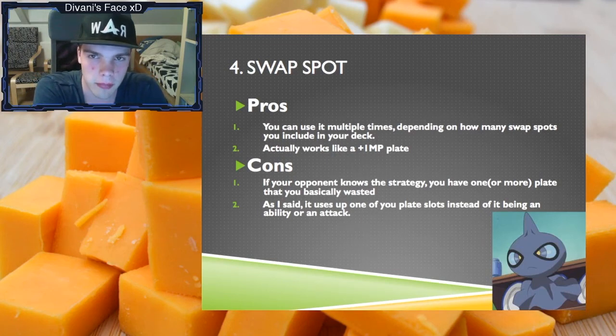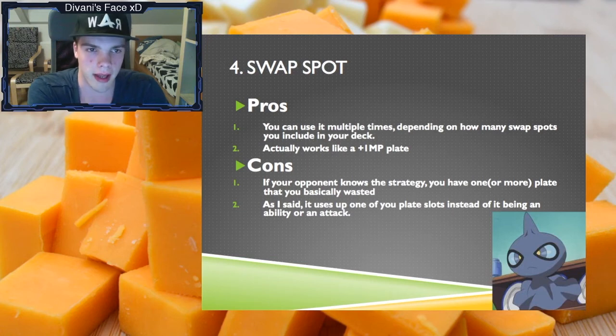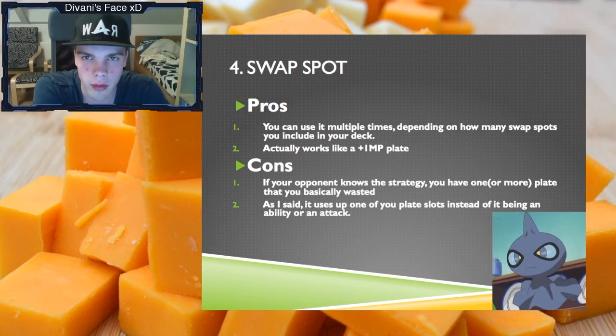Actually, this plate, just like counterattack, you can use multiple times depending on how many swap spots you include in your deck. Unlike Revert, where once you do it, you need to use another plate to get turned back into a household form so you can get the Revert again, with Swap Spot you don't have to. You can do it whenever you want, as long as you have the amount of plates in it.